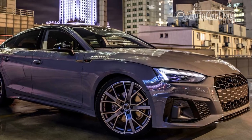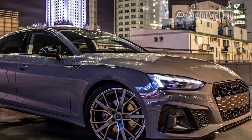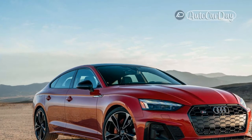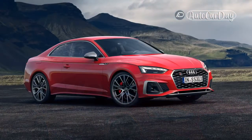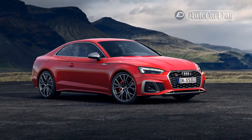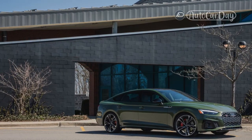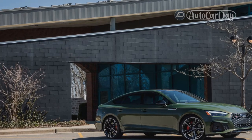Dating back to the very first A5, the seating position has always been excellent. The 2020 S5 is no different, featuring a low hip point and relatively little separating the bottom of the seat cushion from the floor. This is a sports car-like setup that splays its driver's legs out, while the chairs themselves, standard 12-way buckets on our range-topping S5 Prestige, offer huge amounts of lateral support with enough cushioning for epic road trips. Getting in and out of the front seats is a simple task, despite the low chairs.